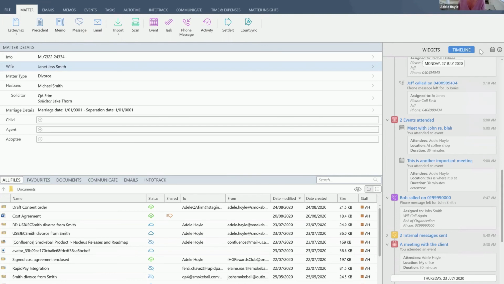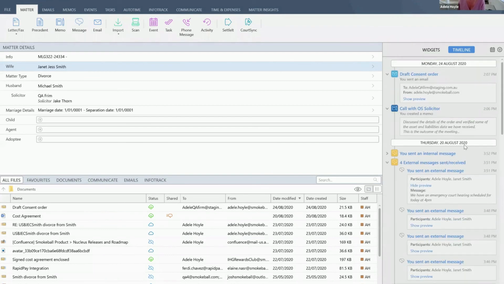So we think this is going to be a super cool feature for our clients to get that snapshot of where the matter's up to really quickly. We're super excited to start turning it on for some clients over the coming weeks and get their feedback. We've had a couple of clients have a little preview themselves, haven't they? I think they've been pretty excited. We have. We've given a sneak peek to a couple of clients, and so far the feedback's been great. It's just a case of working on some of that feedback and seeing what improvements we can make before we start to turn it on for more clients. So yeah, watch this space.